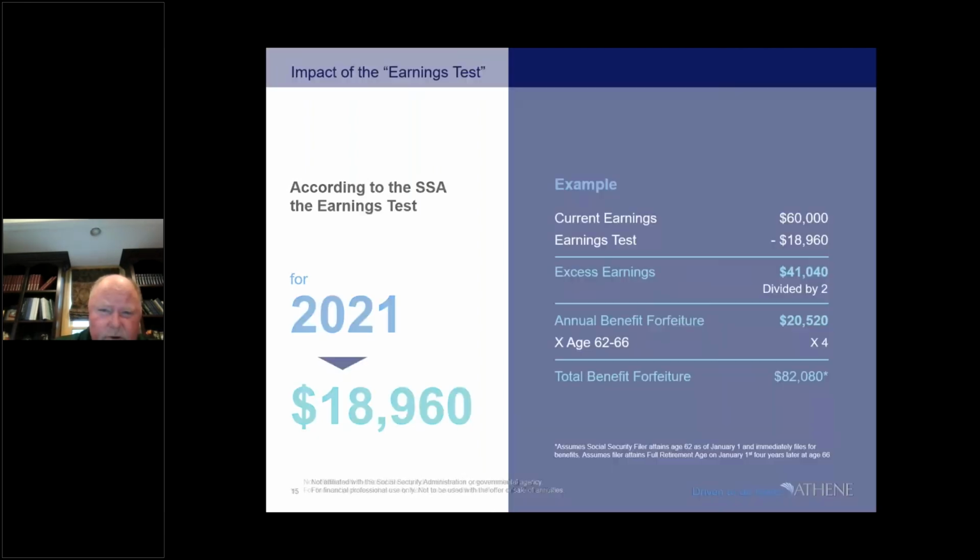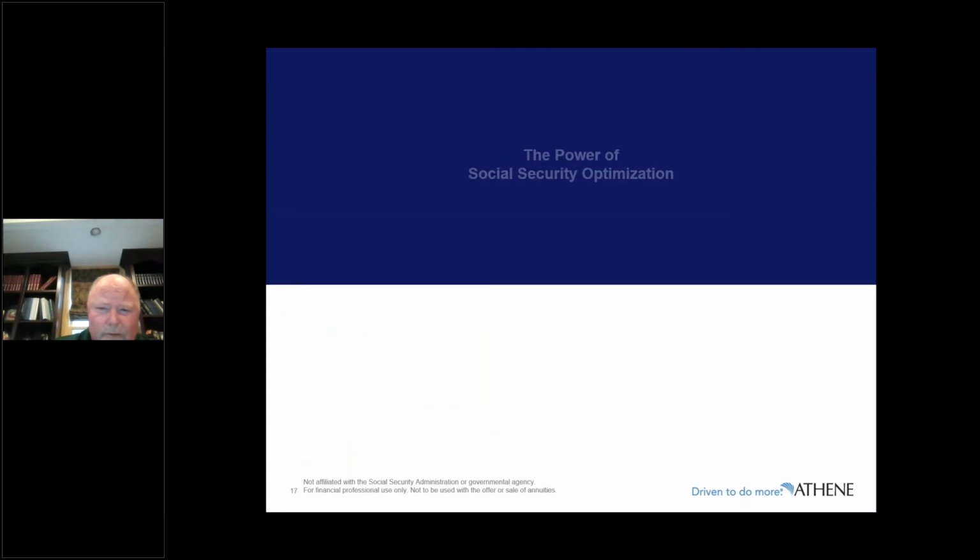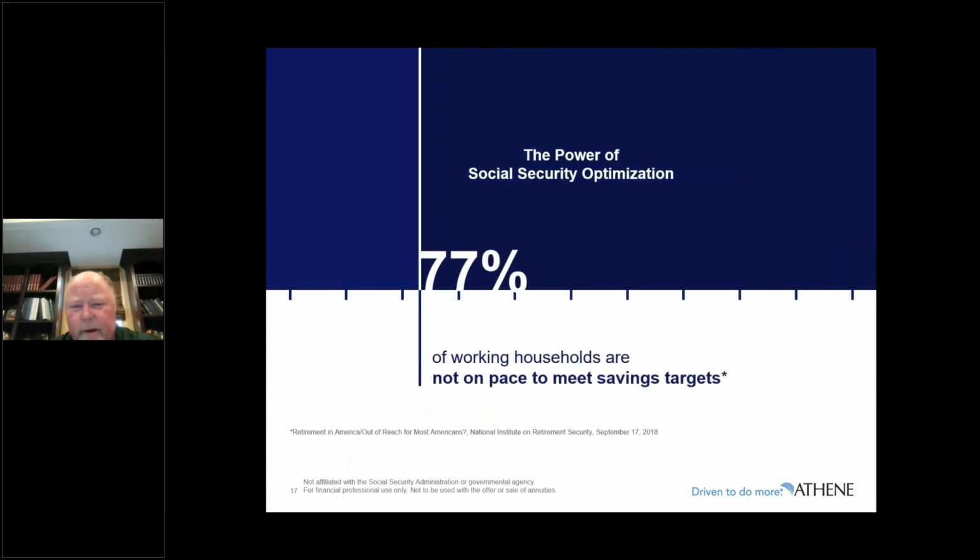So moving on with this conversation here, many people ask me, why are you fixated on Social Security? And the answer is simple, because when we look at the negative advertising that's going on as it relates to retirement income planning, it all lands back in the same spot, which is this idea that the vast majority of Americans are crummy savers. And as they said at the National Institute on Retirement Security, 77% of Americans are not on pace to meet their savings targets. This is nothing new. We see this stat every day. What they're really saying is 77% of Americans are going to be underfunded.